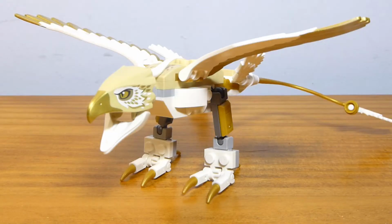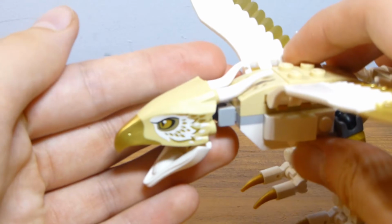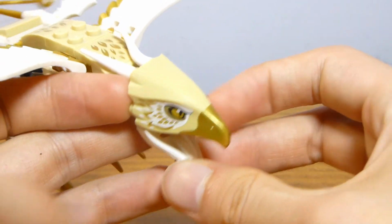Last up for buildable beasts here, we have Frank the Thunderbird from the movie. It's probably the worst in terms of representing the creature from the movie, but I think that this build, regardless, looks really cool. The head mold doesn't quite do it for me. Yeah, it's got the beak part, and I think the printing on it is fantastic. I think they did a great job there, and I love that they got the gold to be the nice shiny metallic version. That looks great. I like it a lot.